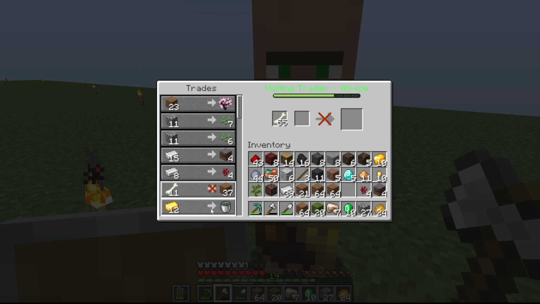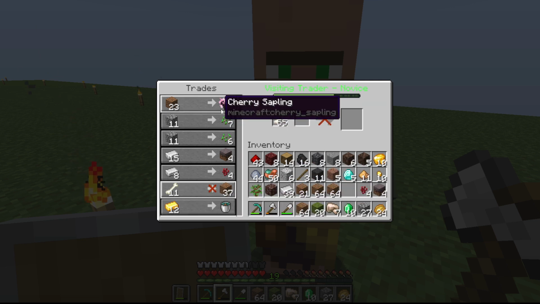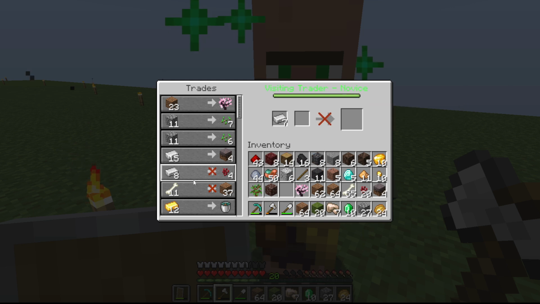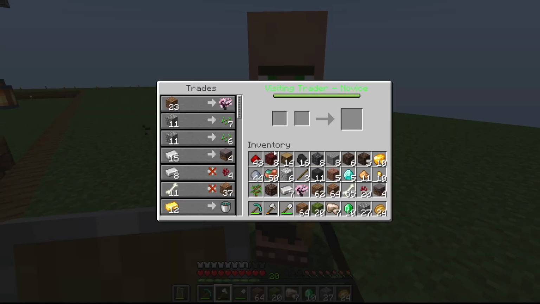Okay, that's locked out now. That's okay. We don't need a bucket of tadpoles. We don't need... Maybe we do need a cherry sapling. All right, I wish we could get a little bit further down the road with this guy. I mean, I could trade a couple more pieces, but he doesn't really unlock anything. It looks like he's going to, but he doesn't.